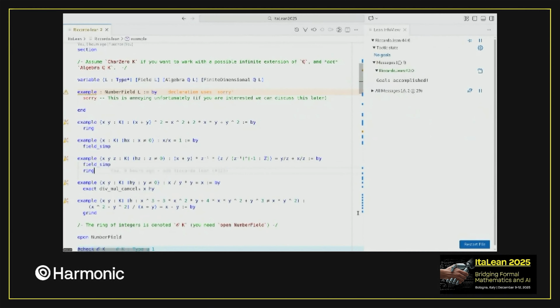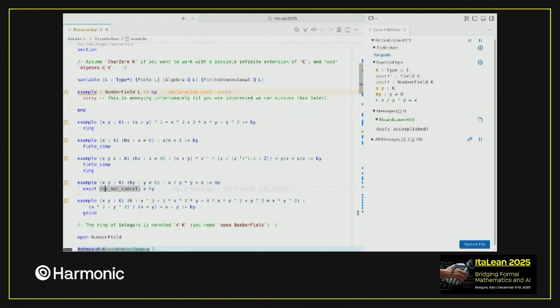So field_simp is really like that. You write field_simp, sometimes it works and you're happy, but often it just leaves a subgoal that ring is able to do. So this is useful. I'm presenting this with number fields, but if you want to do computation with real numbers, it's the same thing. The real numbers are a field, and Lean knows it, so you can use field_simp with the real numbers.